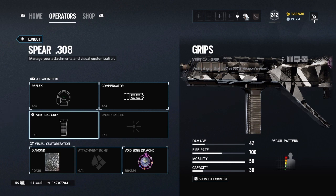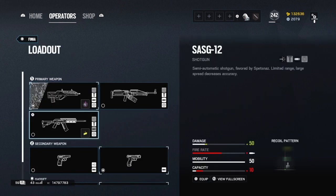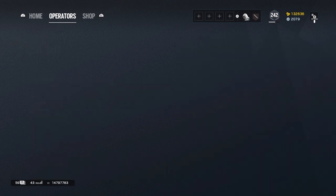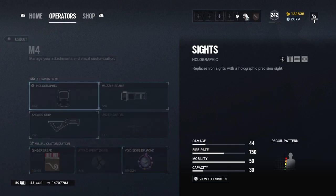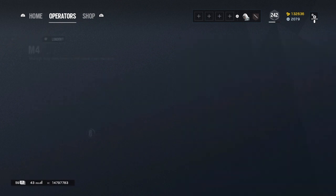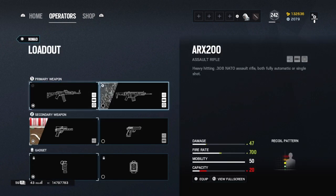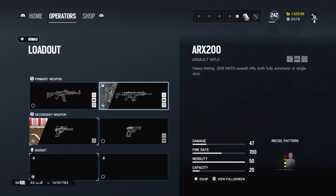Finka doesn't have much recoil and her boost gives her even less recoil. She doesn't have an angle grip sadly, so compensator works best. Shotguns don't really have attachments. Maverick: one of the best ops that not many people play. Run angle grip, muzzle brake no matter what. You can use 1.5 or holo — he's very viable and works good with everything. Nomad: usually I run the ARX with flash hider and ACOG — pretty simple.